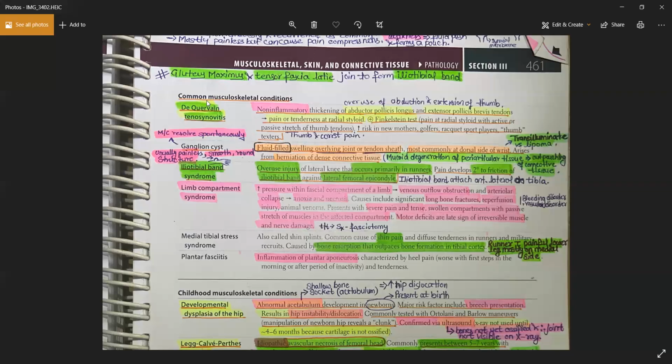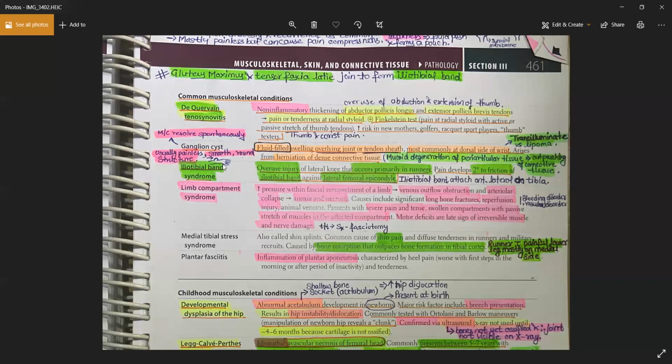Then you have the ganglion cyst. The ganglion cyst is basically due to degeneration of the articular tissue and the periarticular tissue, right? You have this synovial capsule, which forms and covers the joint. Whenever degeneration of these structures, the tendons, these synovial capsules and other membranes, happens, herniation of the connective tissue occurs.